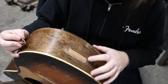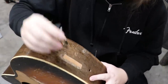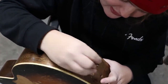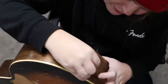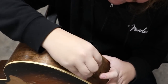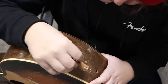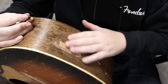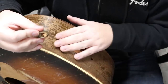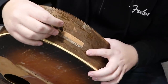I let this set up overnight and I've already started cleaning it up. I'm using the finger plane here to knock off the bulk of it - that's working pretty well, gives me good control and I can get pretty close to the side. Once I get it real close to the side I can start using some sandpaper. I've still got a little ways to go, and you can kind of see how I'm doing it, so I won't bother filming much more.